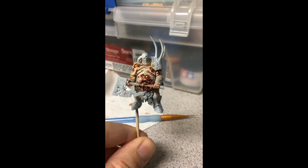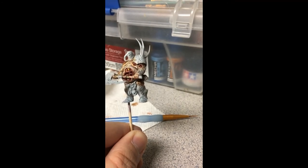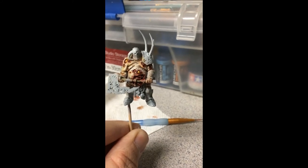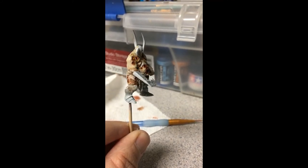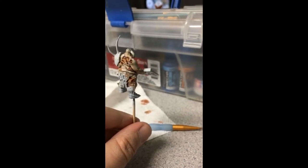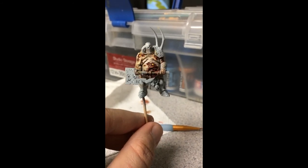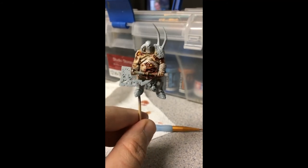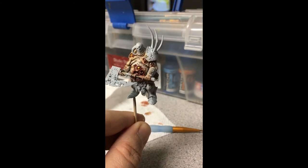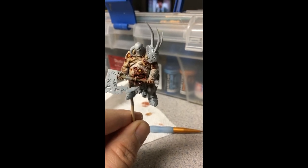Hey guys, it's Zero262, adding this to the end of the video. This is what you won't see — a lot of people who paint Nurgle use the Blood for the Blood God technical paint. And that is because Nurgle's Maggotkin, which is what this Lord of Plagues is supposed to be, are supposed to be decaying and already dead. But like I told you, I kind of wanted a more fresh appearance, so I added blood into almost every single wound and in the intestines. It's basically fake blood, so it'll look glossy and red like that, and congealed in some places, hopefully forever.